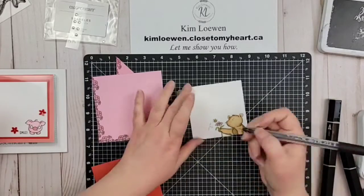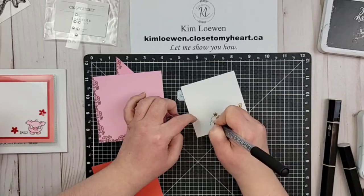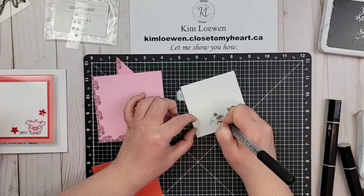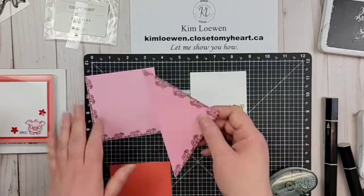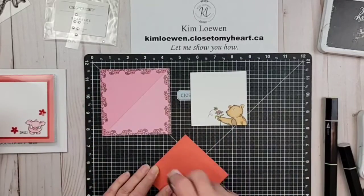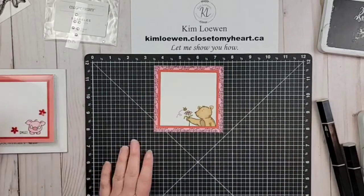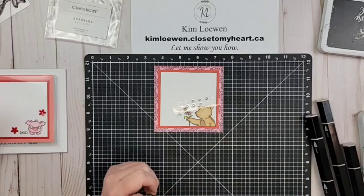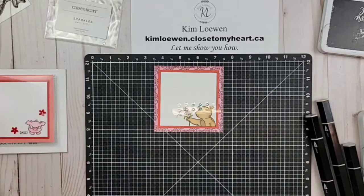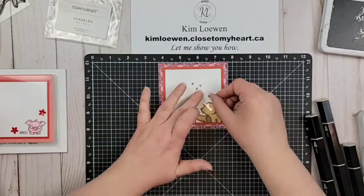Inking my piece with my intense black ink. I had a few things that weren't perfectly stamped, like the bee, so I'm just fixing it up with my black journaling pen. If you have an image stamped in black that's not perfect, I recommend fixing it after you've colored it in so you don't have to worry about your black ink smearing. Using the dotted adhesive to glue the pieces together — the red piece is centered at a quarter of an inch, and the other one is about an eighth of an inch from the red. Using the darkest shade of the antique pink and two in the darkest shade of the green turquoise for the clear sparkles. I love that look — there is another cute page done.